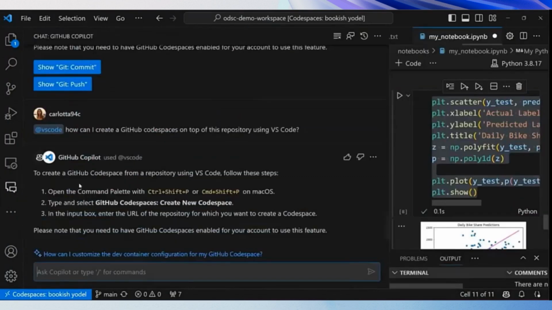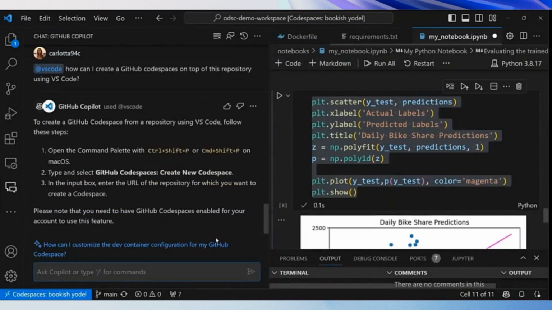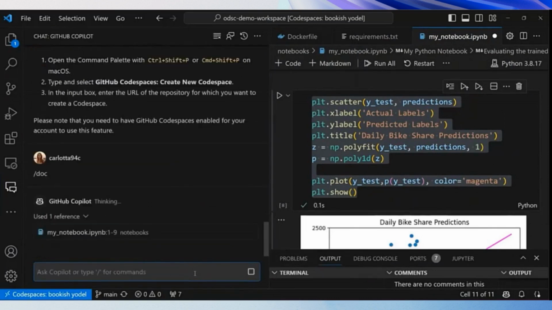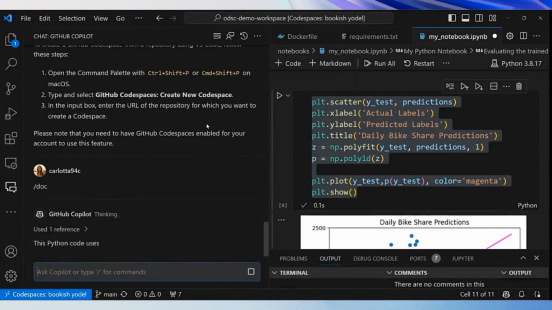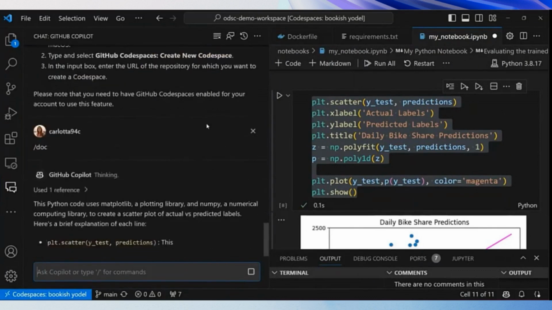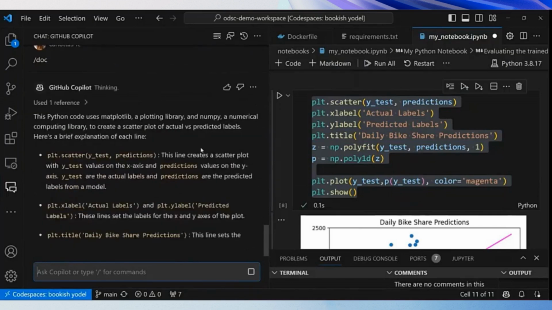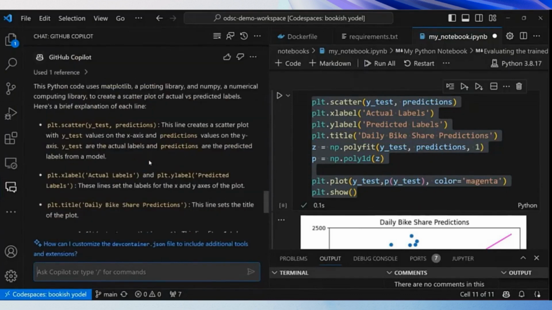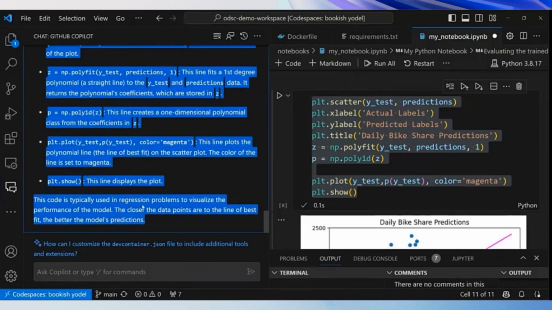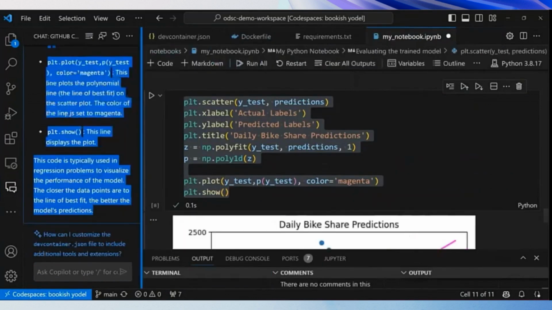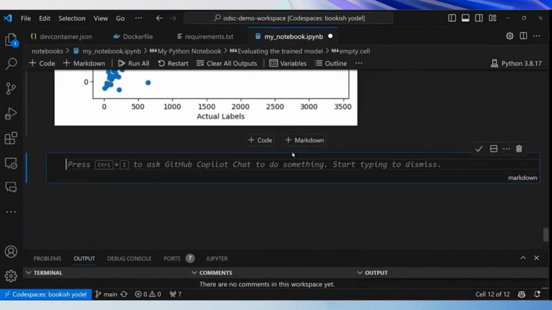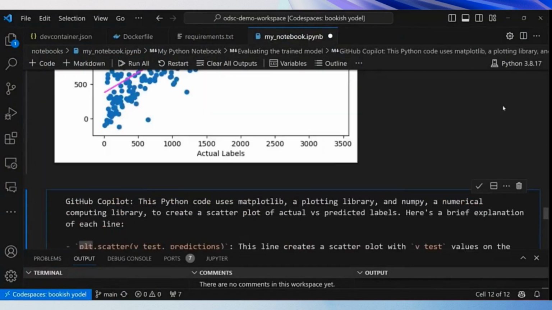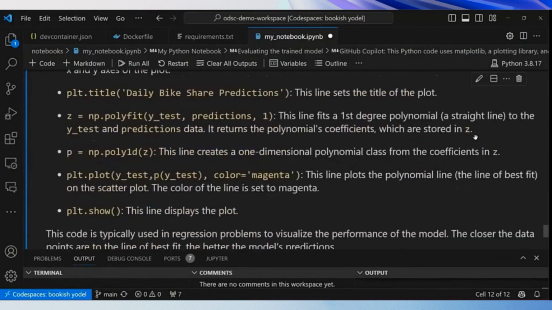By selecting the piece of code of interest, we can then use a / command in the chat window to generate the relevant documentation. The / command we are using this time is the /doc command that helps us easily get the detailed description of our piece of code, line by line, that we can use, for example, as the content of a markdown cell in our notebook, since Jupyter Notebook allows us to alternate code and markdown. So we can copy and paste it in a markdown cell.